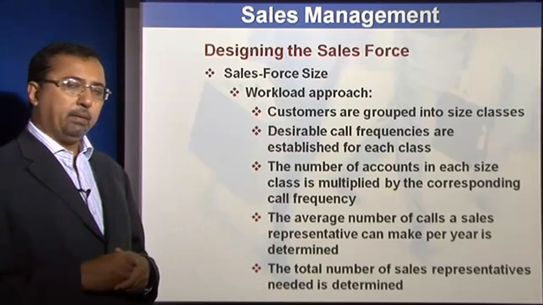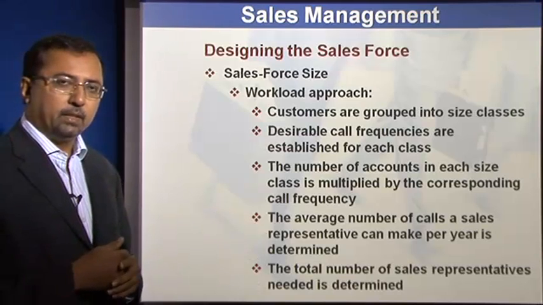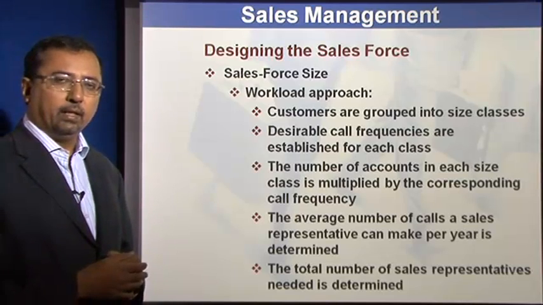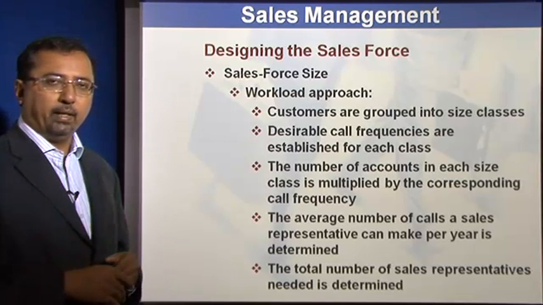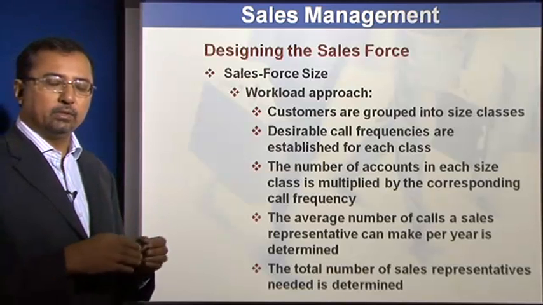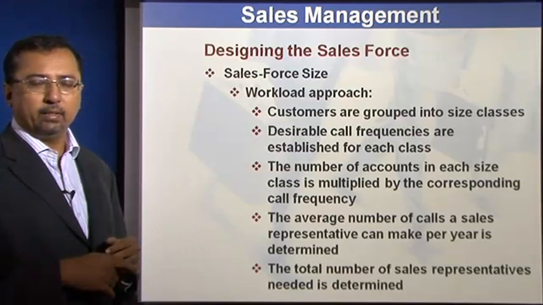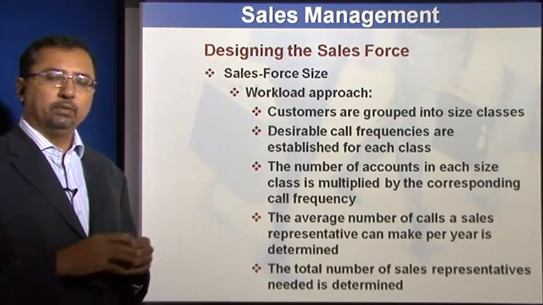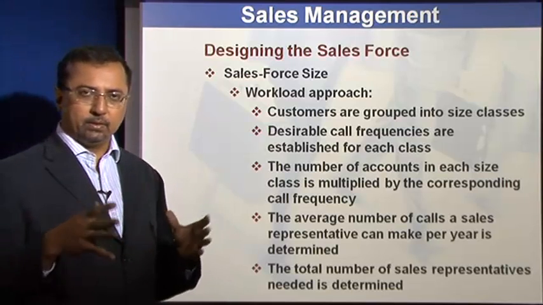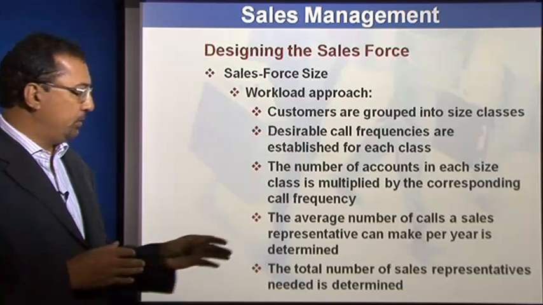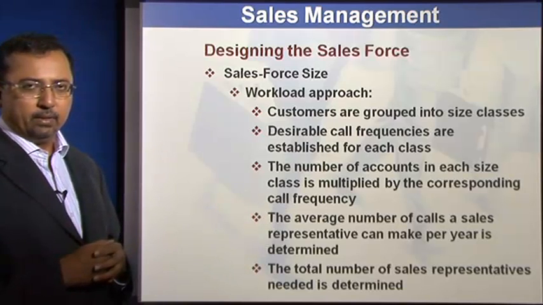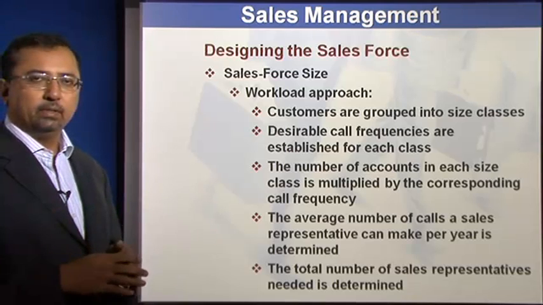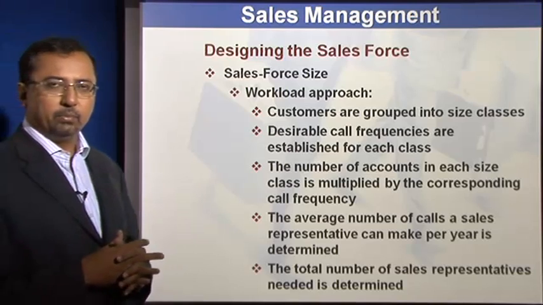The number of calls a sales person can make per year is also determined. In the case of pharmaceuticals, the sales person must make calls to dealers, doctors, and other institutional buyers. Depending on the nature and frequency of buying and ordering, the number of calls, the geography allocated, and the nature of the product all factor in. Based on call frequency, account size, territory, and product nature, the total number of sales representatives can be determined — and this can be modified as the company grows in complexity and product range.